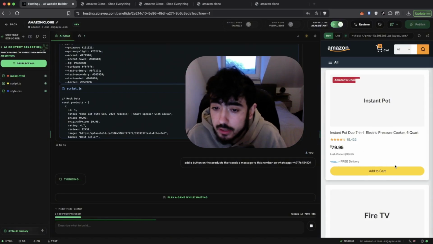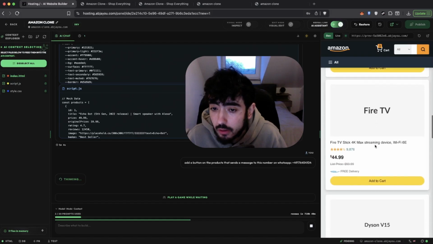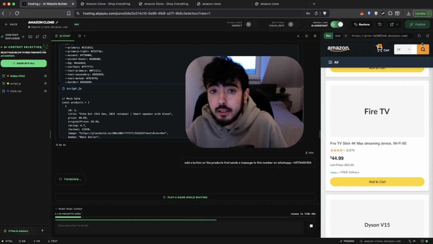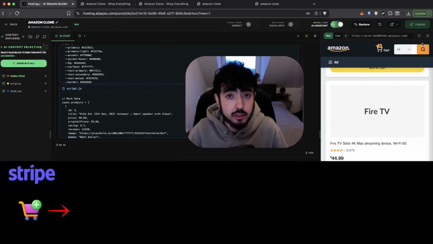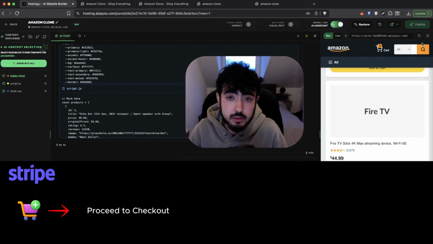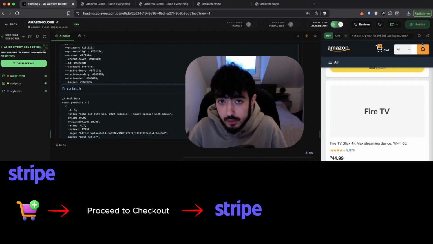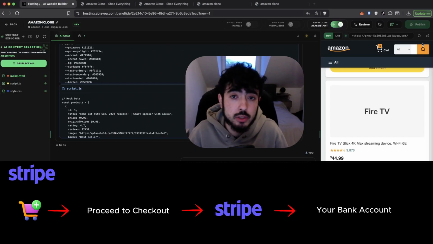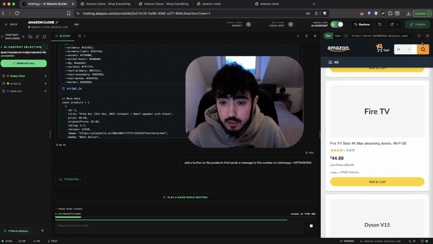So what I want is that here it should appear a button where instead of adding to cart or proceed to checkout, because we didn't have that added yet, we can add it with Stripe payments. People can add to cart. Then when they click on proceed to checkout, a Stripe form will open, and then they can proceed to checkout, and we will receive the money on our Stripe account. But that is more complicated, and it will make the video much longer. Now I just want to show you the things you can do with AI.